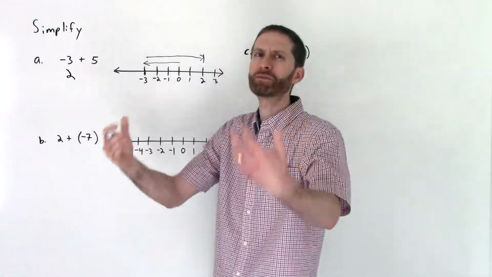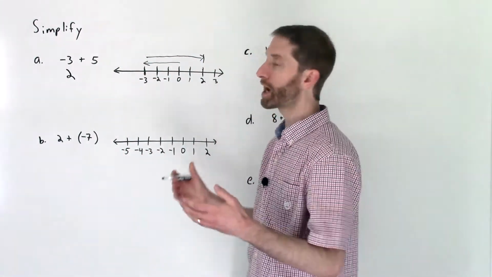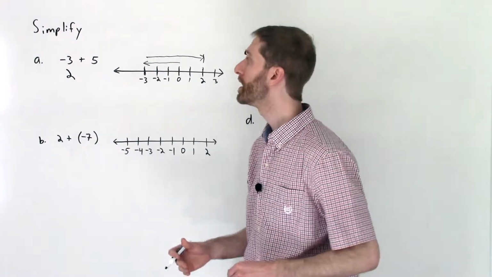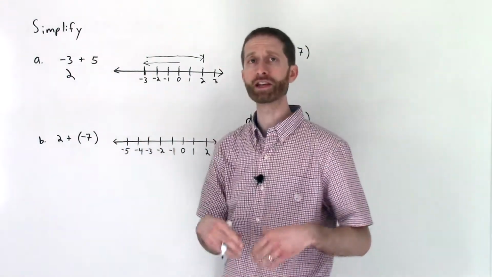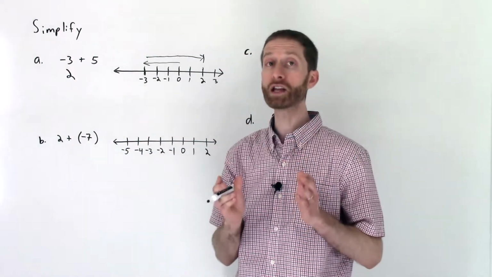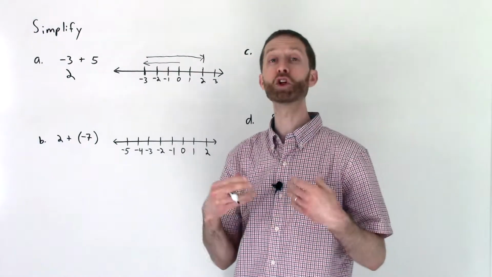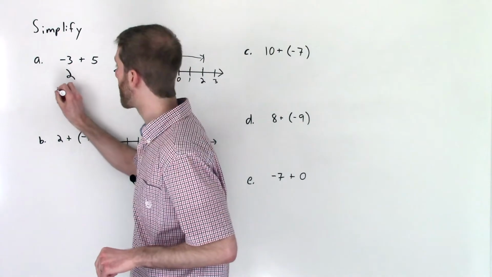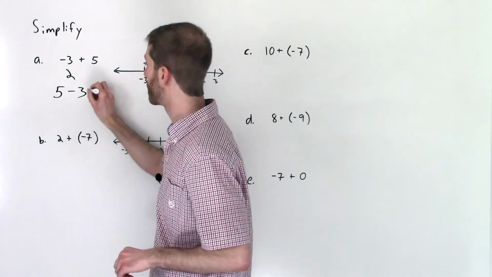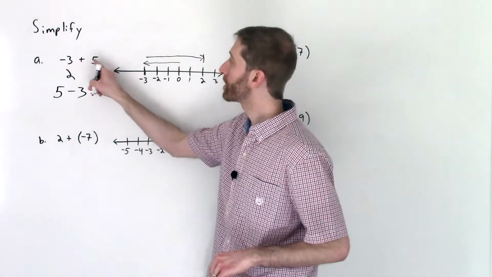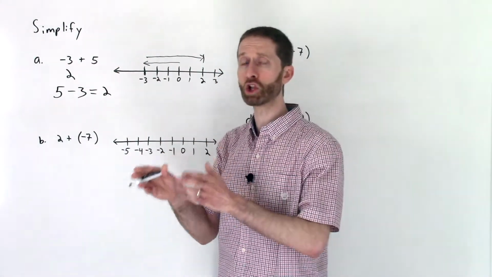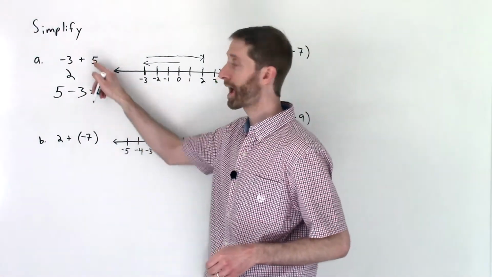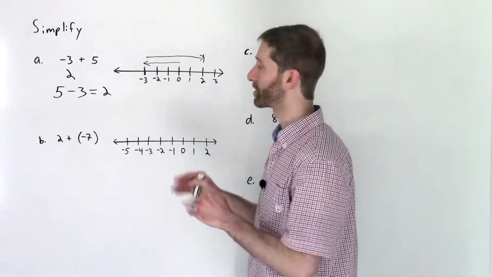So what is the system of thinking that we can use? Well, the trick, so to speak, that you're going to hear possibly in your classroom or in other areas of learning is when you have two different signs and you're adding, you subtract the numbers and take the sign of the larger number. So mentally, this is not the work that I would show, but mentally I'm doing 5 minus 3 is equal to 2, and I'm looking at these two numbers and I think 5 is the larger of the two numbers and it is positive, so I take the sign to be positive. All right, so that's the trick.